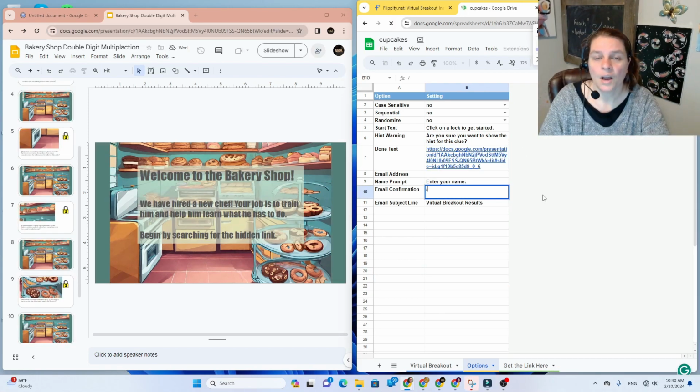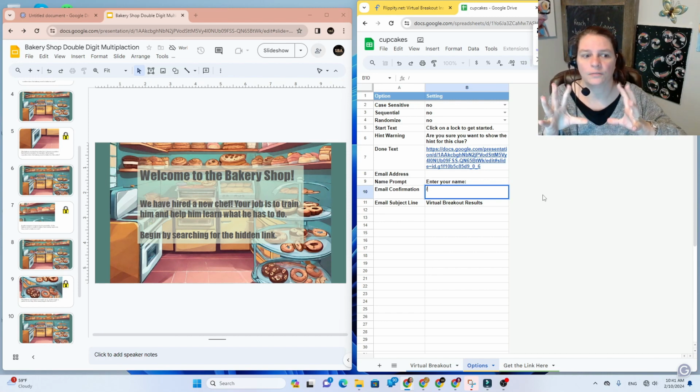Okay, so when I was creating this slideshow, I forgot a very crucial step. So I'm splicing it in here, and you're going to have to remember, every time you paste the URL into the done text area on the options for the Flippity locks, you're going to need to do this very important step, and it makes the slideshow come back on in present mode instead of the edit view, and we want it in the present mode.